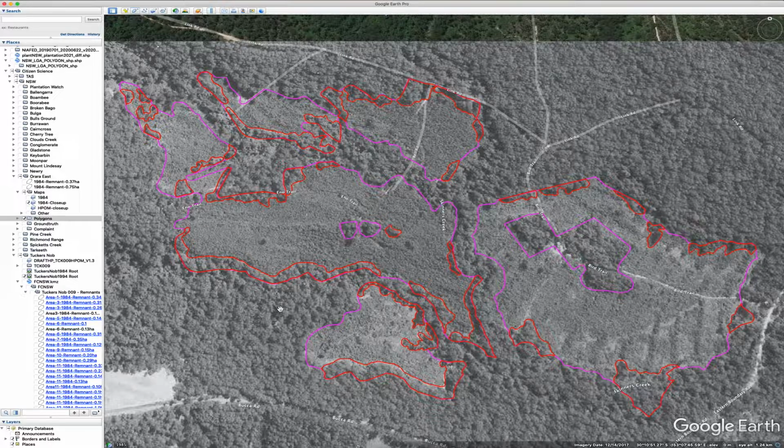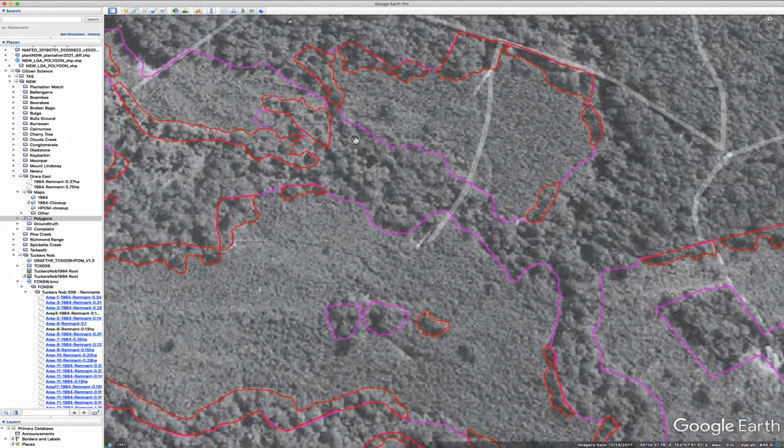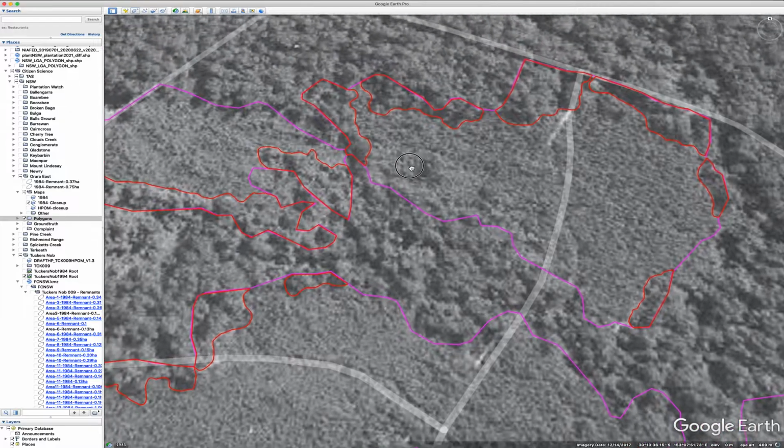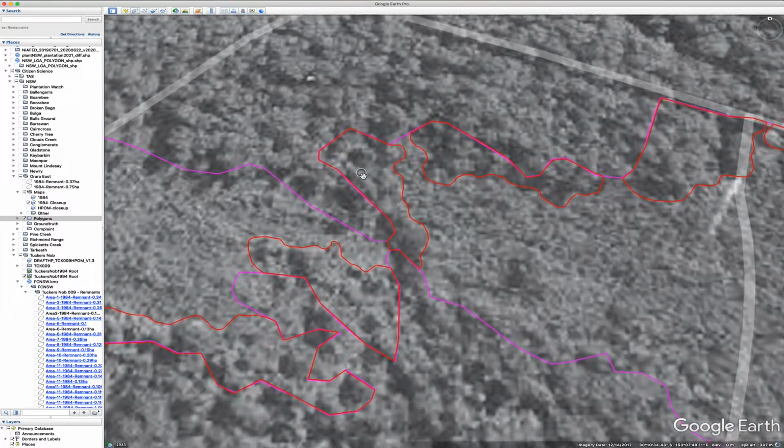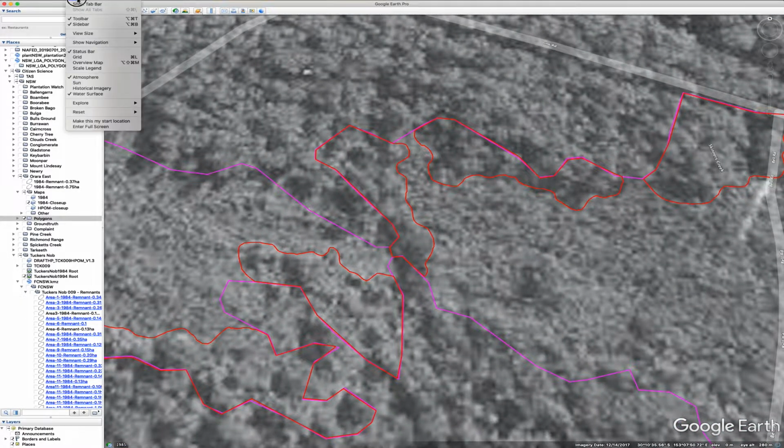So that is how we draw our polygons. That is how we identify our native forest. And it begins the journey of looking at what is in there and wondering what it looks like now.